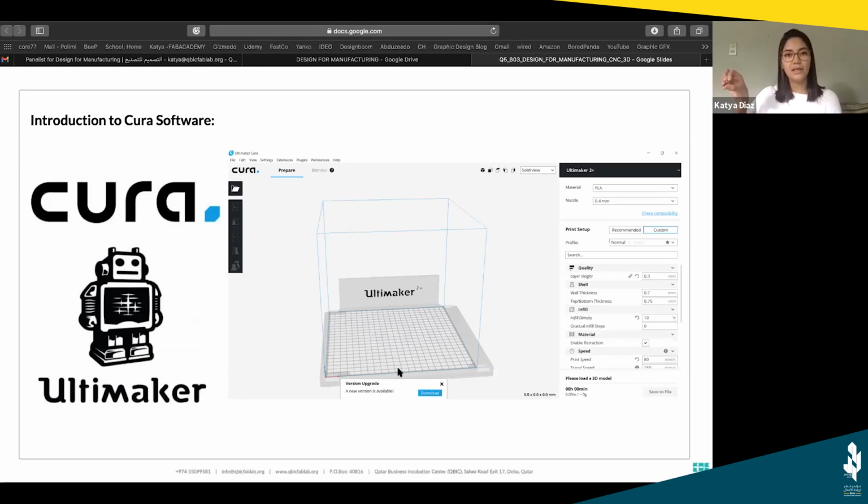So what we do is we just pick up and drop our model onto the table, and then we select the material, the nozzle size, and if you are aware of the setups, you can even customize it yourself, or the printer also gives you recommended setups.